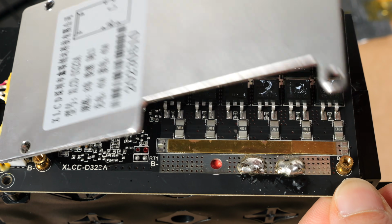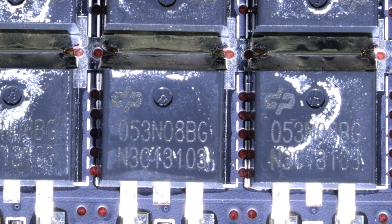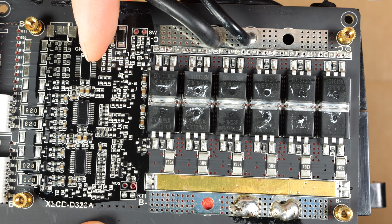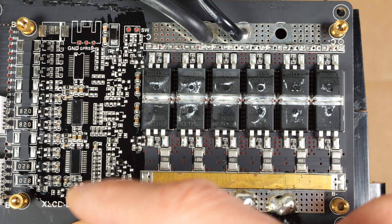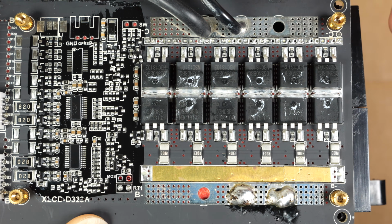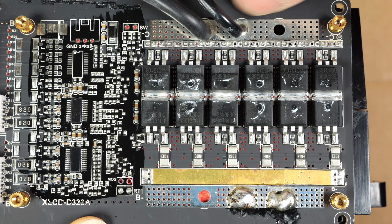Lifting the lid on the BMS, if you're interested, you can probably see the model number on these high power FETs. These 2 points go out to the temperature sensor. There's one IC position that's not stuffed, and looks like there's a lot more room for more resistors along this edge here. That's probably to turn this BMS into one that's capable of more in series. And of course, you can wire additional wires here. There's 3 holes provided, but they're not using all of them.